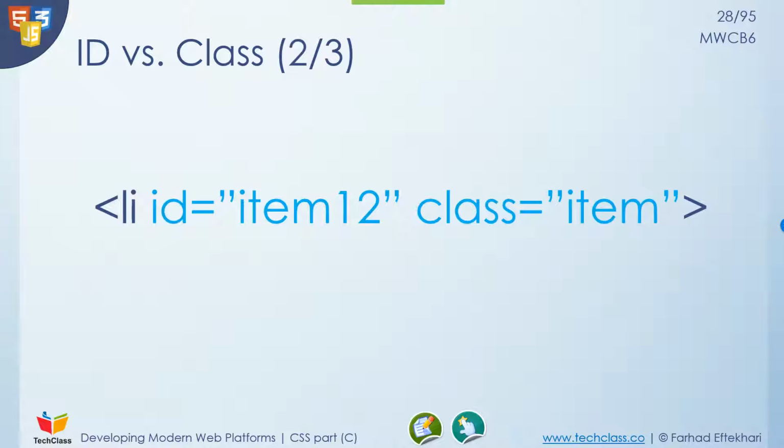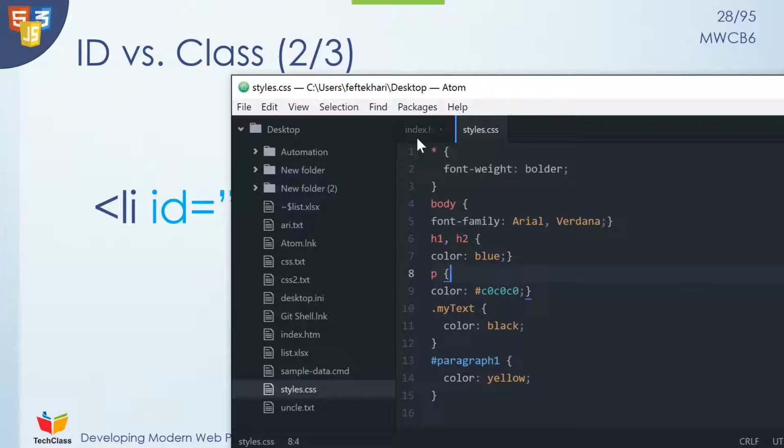And interestingly, we can apply both the ID concept and the class concept to one single element. You may wonder why this may happen, because there may be some CSS rules that you want to generalize and apply to multiple elements, and for that same single ID we want to apply some more or somehow overwrite these properties and values as well. So let's see how it works here.